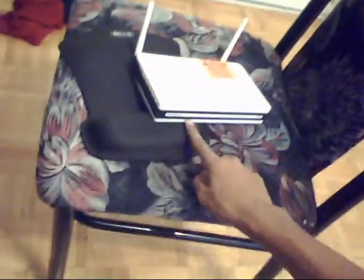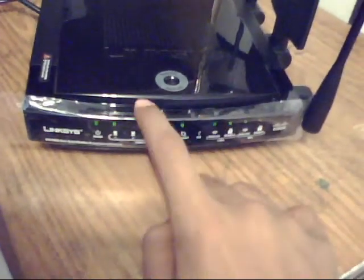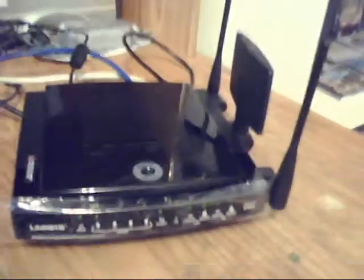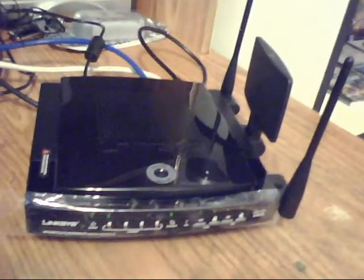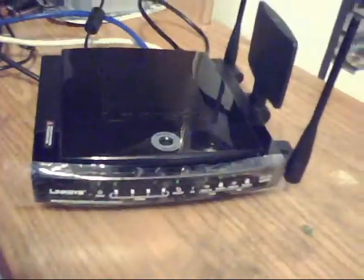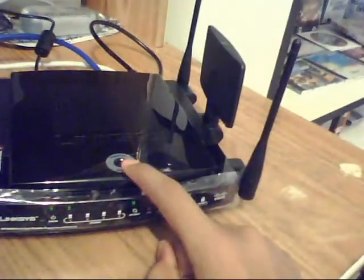It's not like those crazy junky routers like that router over there — it has some crappy blue light. When I go to sleep, these ports light up like crazy and it hurts my eyes. This thing has dim light and you can actually choose your color. I chose green for normal. If you go to the router's IP address and log in, it says what color would you like — the choices are blue, green, or red. I prefer green, so when I go to sleep I don't see a bunch of blinks on my wall. That button right there — I don't know what that's for, some kind of lock or something. It just says reserved on it.